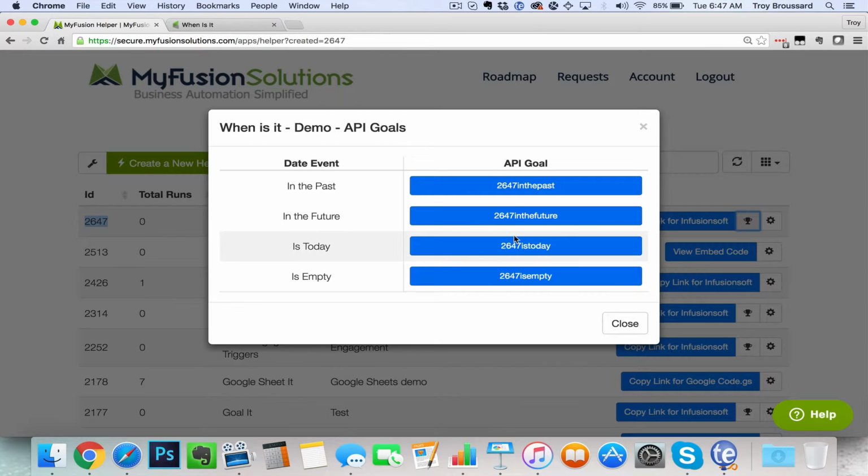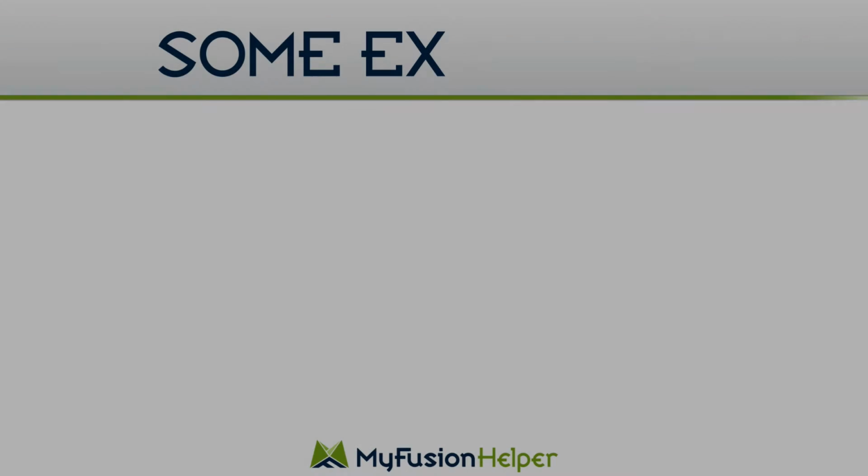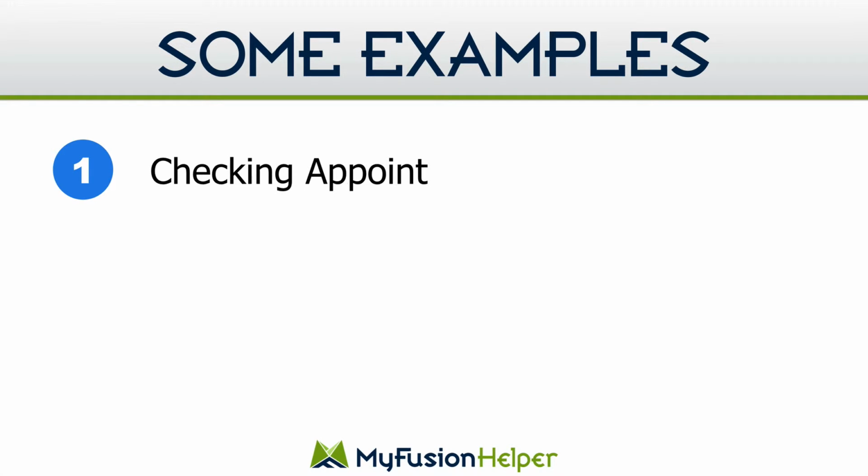All right, so let's go back in and take a look at some use cases for this. Okay, so as I said before, there really are not that many examples for this one. It's a very straightforward helper. It's very, very specific, and it's really specific to checking appointment bookings. That's the most common use of it. That's why we created it. That's what our client needed, and we've had some others using it for similar types of things. So checking appointment bookings, understanding which ones have already fired, which ones are coming up, that type of stuff, and being able to automate around that.